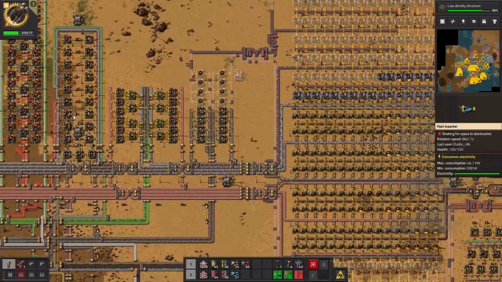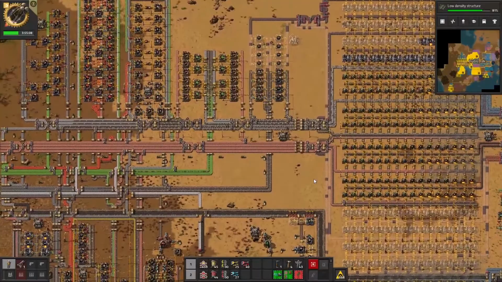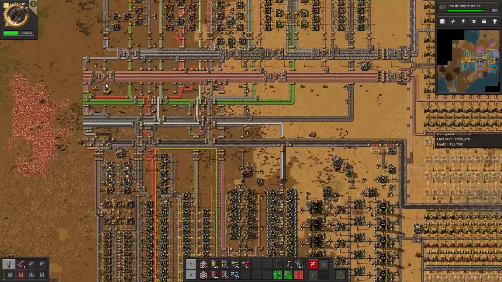Right. Wait, do I have any? Oh, I do. Never mind. I can just do the first three myself. Why have the factory waste them? I think that's the first one. 1, 2, 3, 4 more. Okay. Need to keep an eye on that.